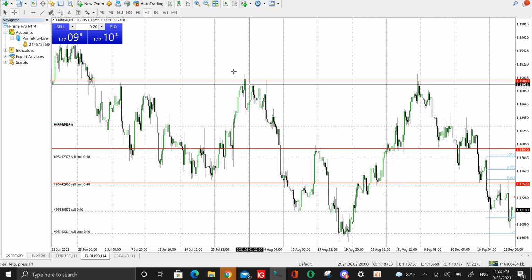And so on a 4-hour time frame, we are trending down, as we can see right here, a series of lower highs and lower lows, and we're at the end of that uptrend. So I do suspect this to break and to continue on downwards, which is why I have limit orders and stop orders split up. I do like to scale in and scale out of my trades, and I highly recommend position sizing for anyone that is actually trading the FX market.